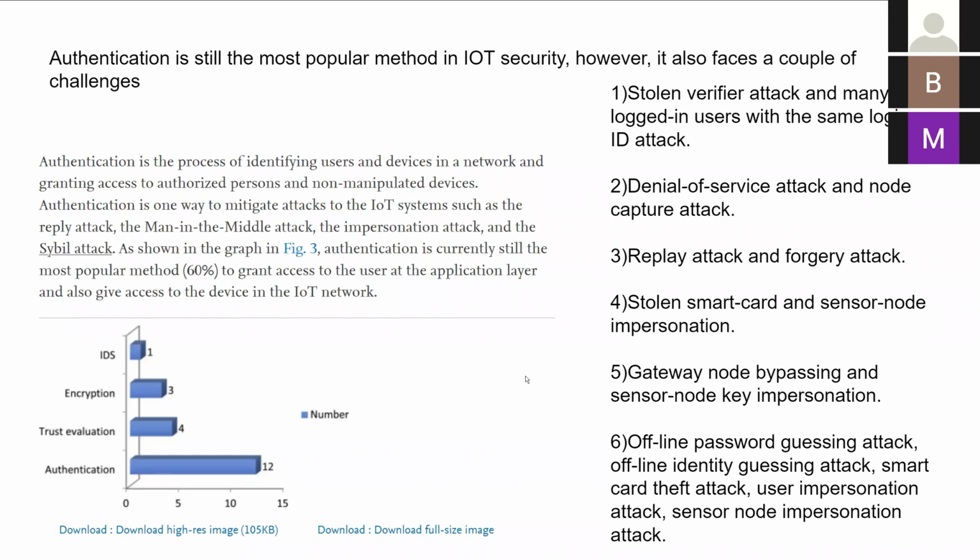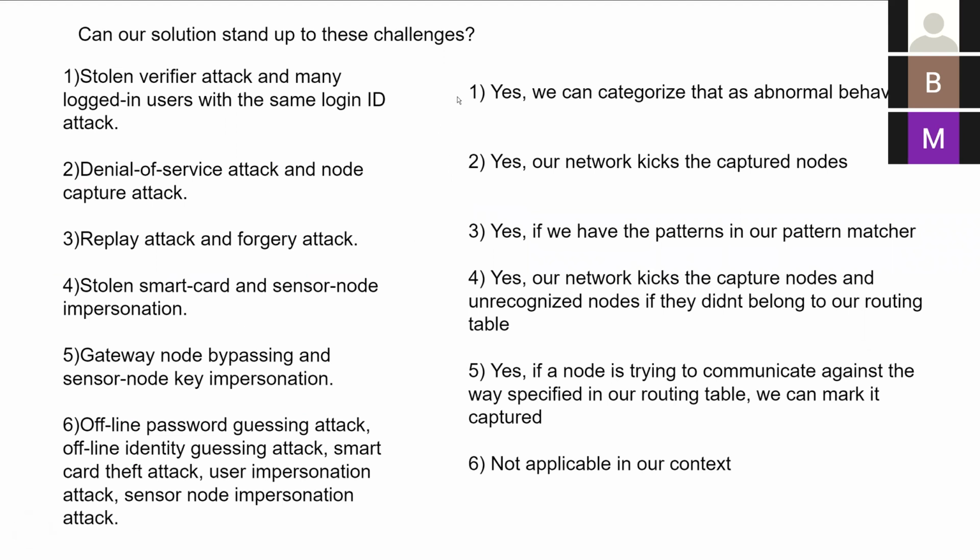So I did a comparison between those challenges and how our approach stands up to them. We see that for most of them, our solution can be tweaked to tackle these challenges, or in itself works very well at countering those types of attacks. So I think our project still has really good value for the IoT security context.